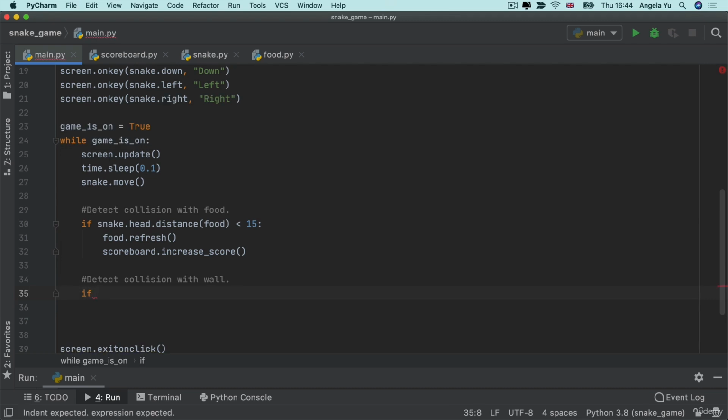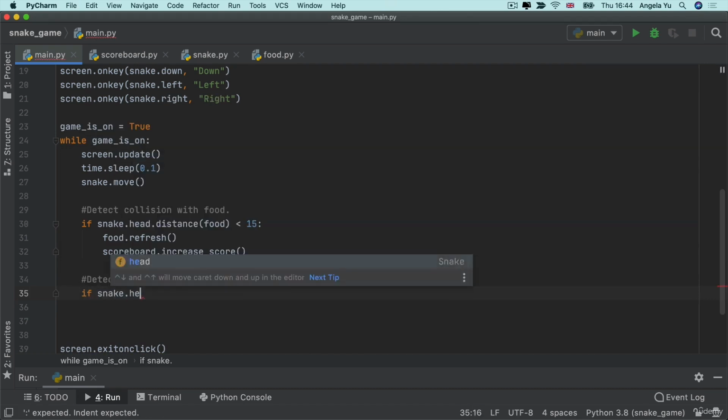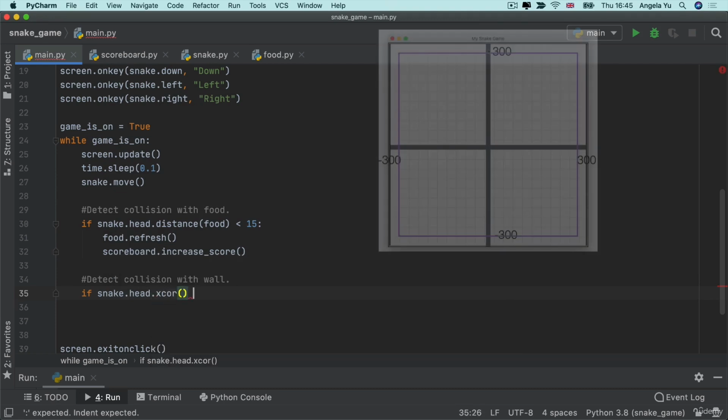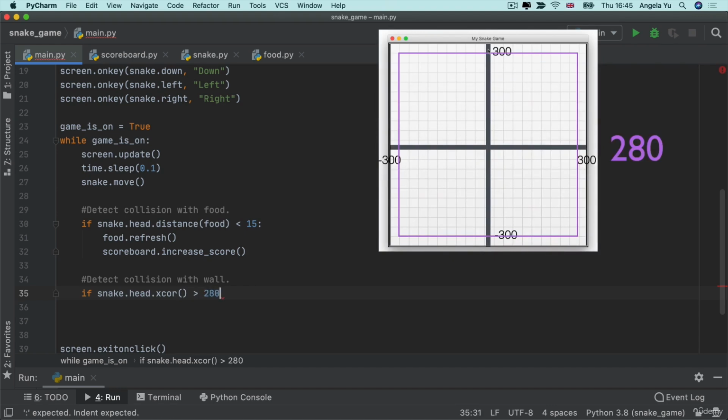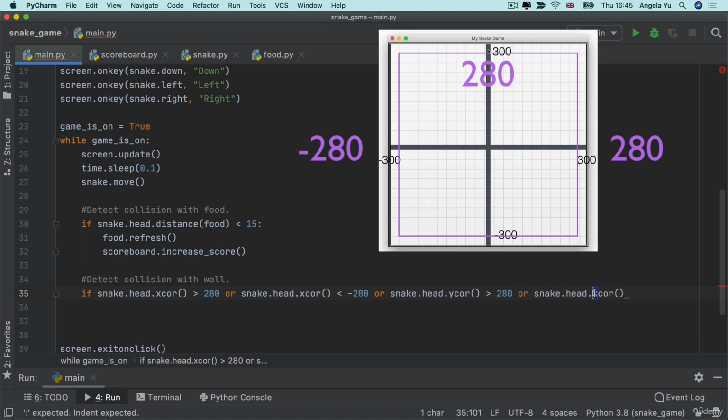So what we want to say is if the snake.head has an x coordinate that is greater than 280, so it's gone too far to the right, or if it has an x coordinate that is less than minus 280, so it's gone too far to the left, or if it has a y coordinate that's greater than 280, so too far to the top, or if it has a y coordinate that is less than minus 280, so it's gone too far to the bottom.